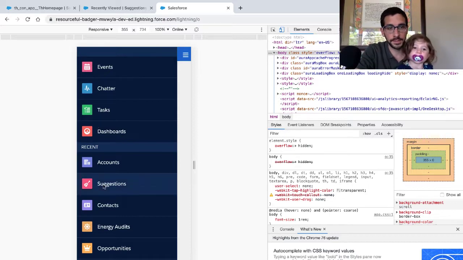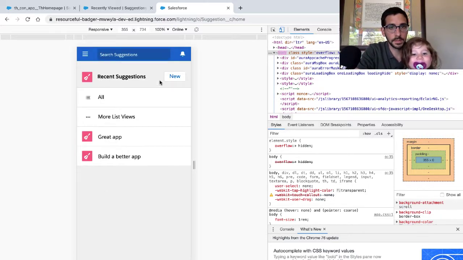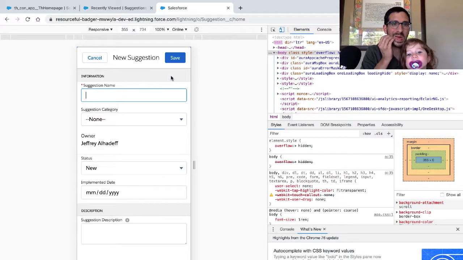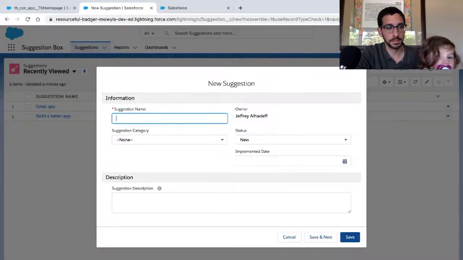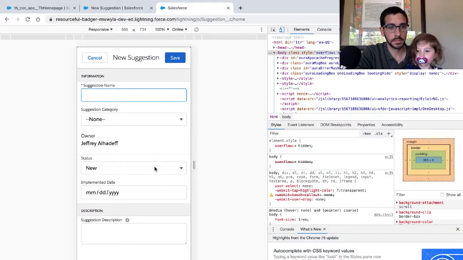Yeah, and then we'll see what it looks like here. Oh, see the status is new. It's already selected. Suggestion name. So let's see what it looks like here. Cool. Nice.